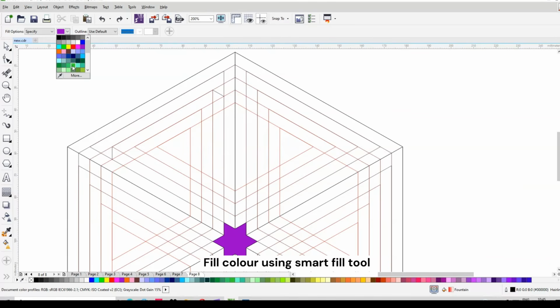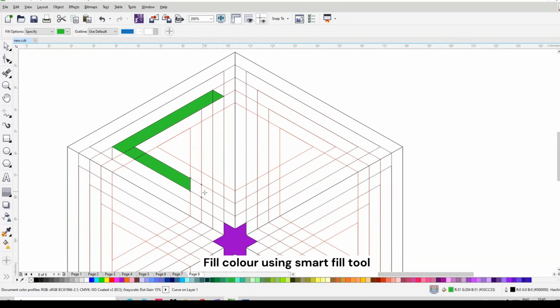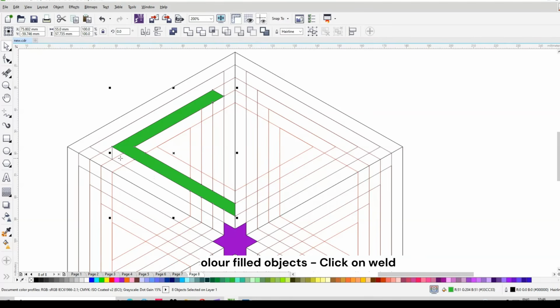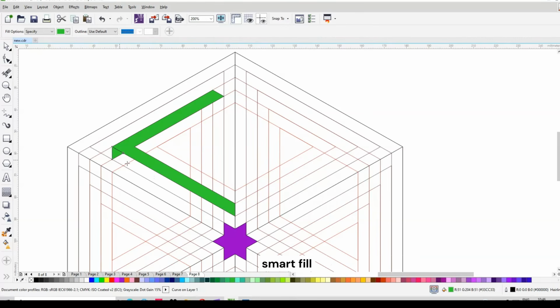Fill color using Smart Fill tool. Select all color-filled objects. Click on Weld. Smart Fill.